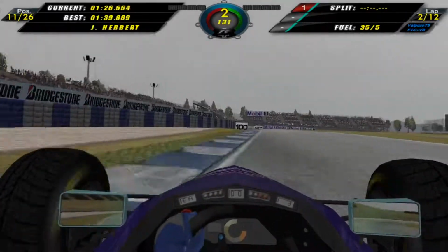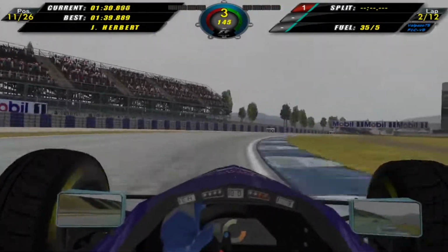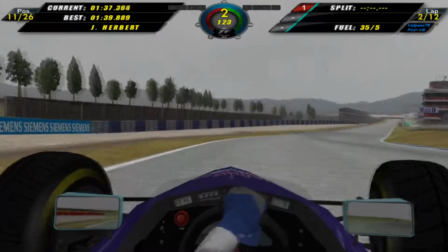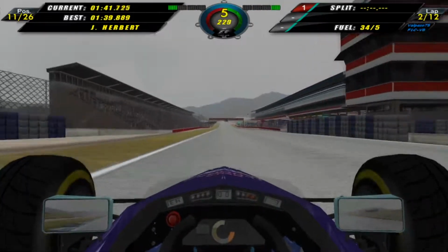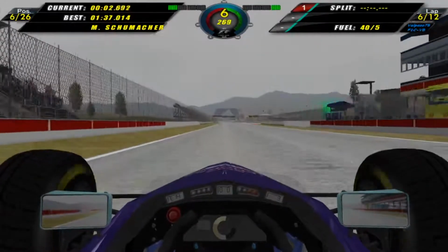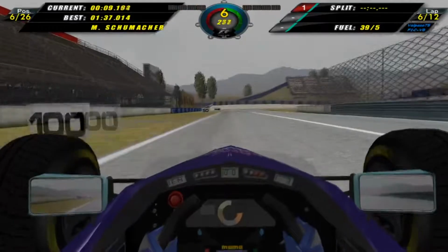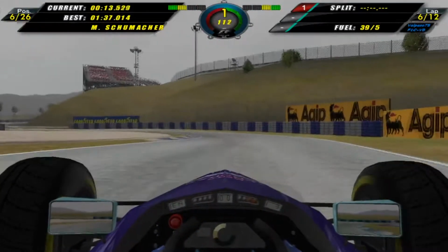And here you can see what the old layout is like. There's a chicane here today, and this one is just a corner that leads up straight to the last bend before the straight. And as you can see, Herbert and then Schumacher is in the provisional pole by the time I do my 6th lap, this time with a wet setup, so plenty more downforce on it.